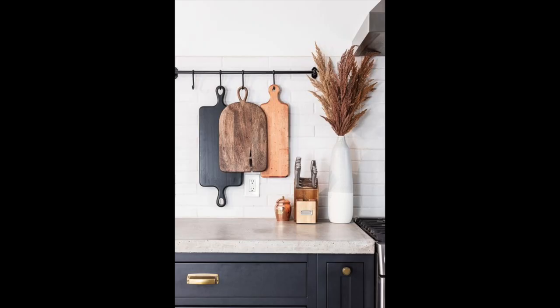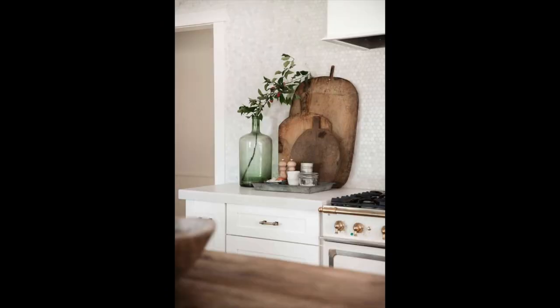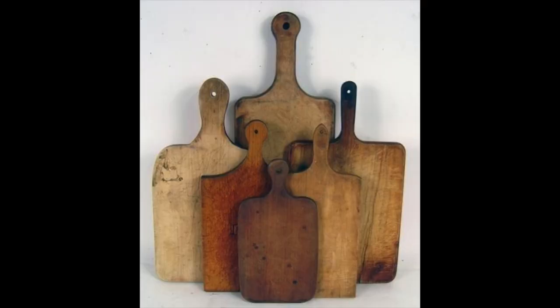You can find really big ones and really small ones, all different sizes, all different patinas, all different colors and types of wood. I definitely recommend getting yourself one or a couple of vintage cutting boards and mixing them into your kitchen or dining room. They're great pieces to have — you'll love using them and they're quite durable. Just don't let them sit in water; wipe them off, dry them, and they're good to go.